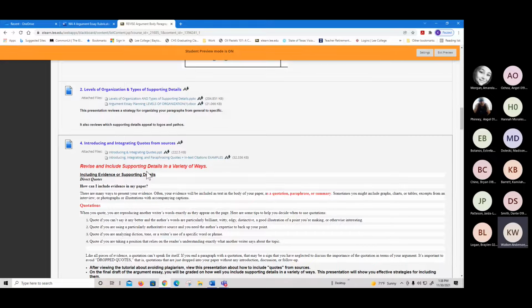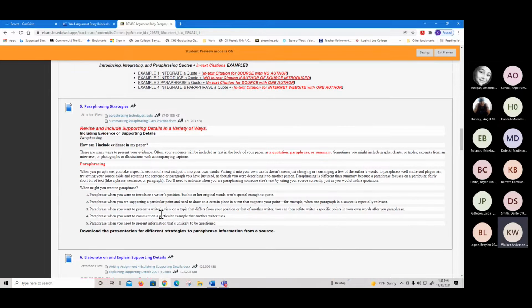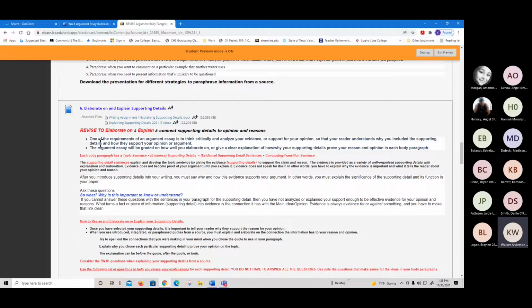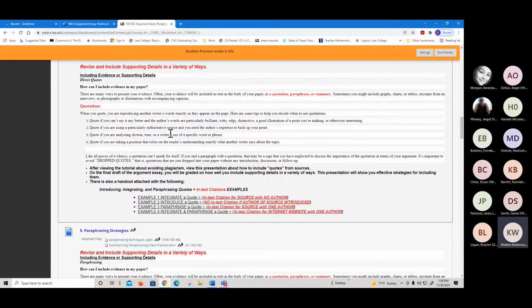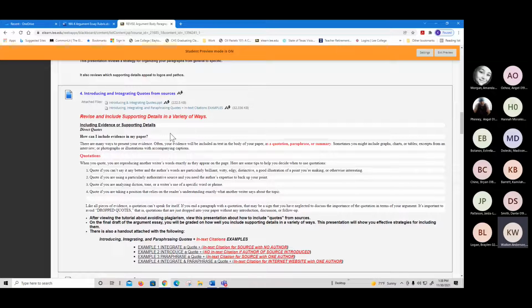Introducing and integrating quotes. So these folders 4, 5, and 6, you're going to notice they say revise and include supporting details in a variety of ways. For writing assignment 4, I didn't tell you how to put your supporting details in there. When you're providing supporting details for your argument essay, there's several different ways to do it.